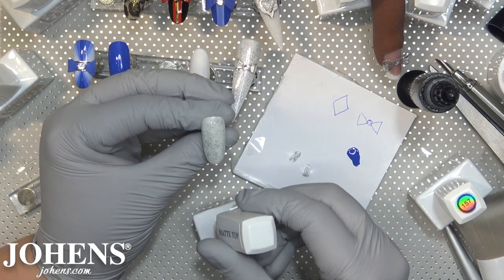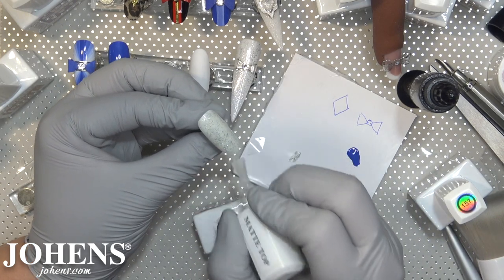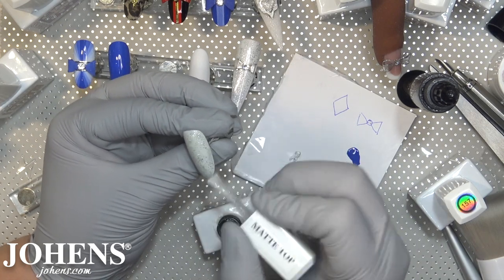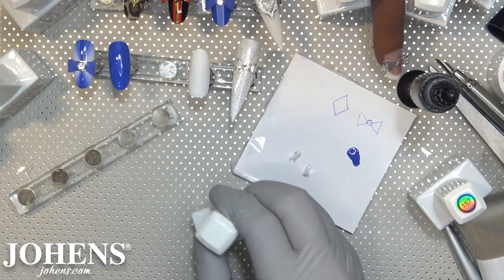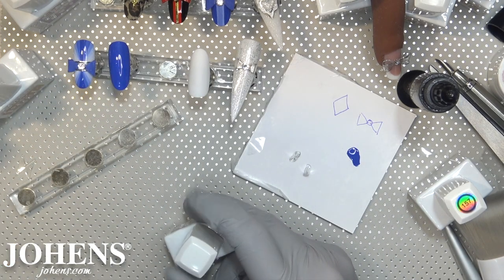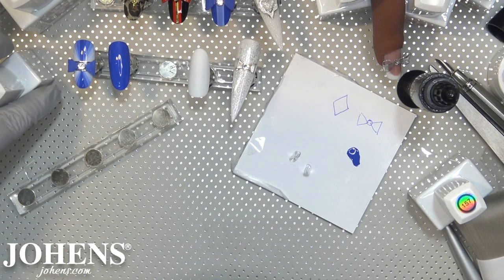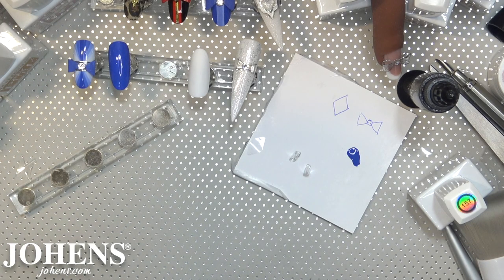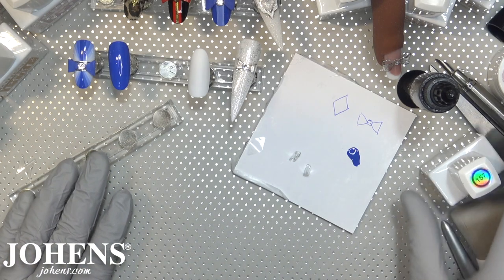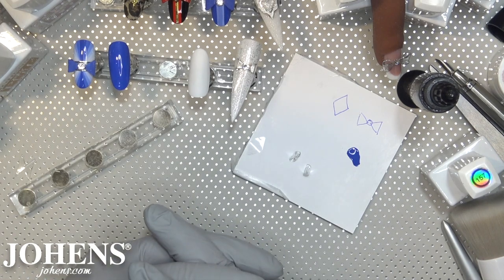because I will get a stone effect. Just quickly I apply a thin layer. Don't forget, it's the JOHENS GS all non-wipe version, and not a shiny version. It's a reduced sticky layer of the gel polish, and the top, meaning the matte and the top shine, is absolutely no wipe. That means it's ready after cure.